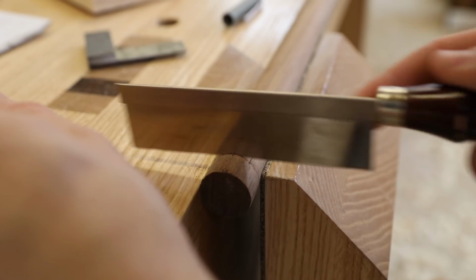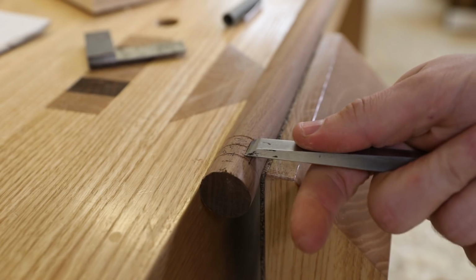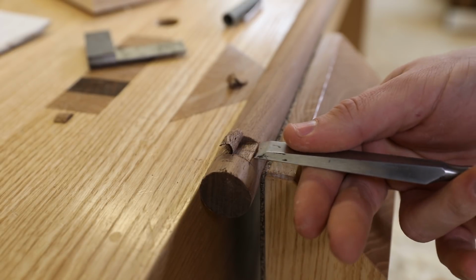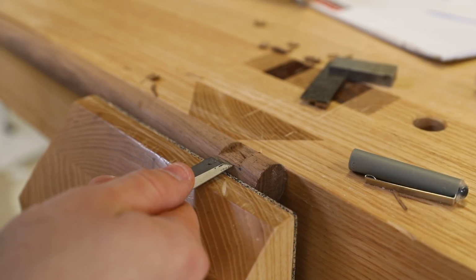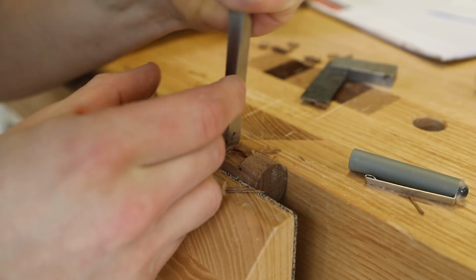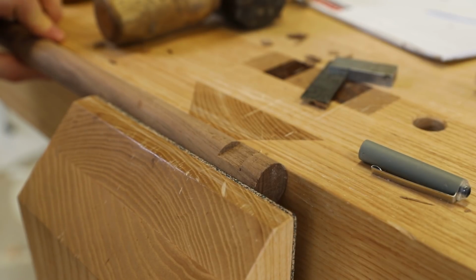So I've got a little razor saw, carefully saw back to those lines that we've got on here. And we'll do one in the middle. So we're going to try and join that line that I've squared down from the end grain and that line that I've squared down. And carefully chisel back to these lines here as well. Right, and let's do that on the other side now.